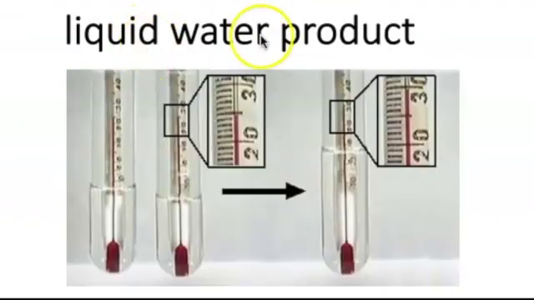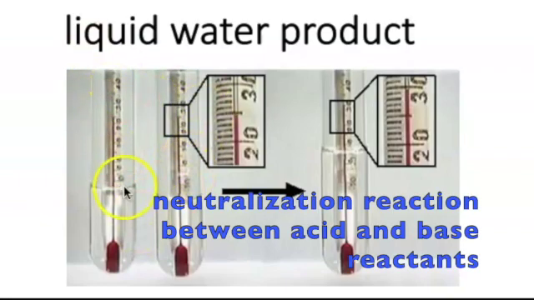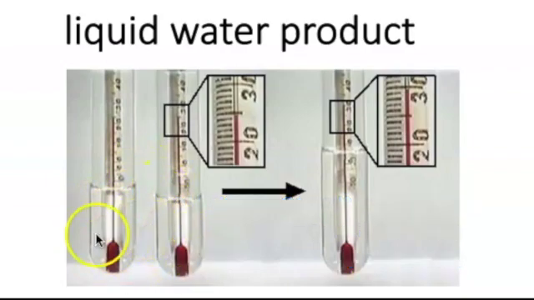Liquid water is the neutralization reaction. This is when you have a double replacement and the ions are switching places. In neutralization, the two reactants are usually an acid and a base. These are clear solutions in these two test tubes. The thermometers show the temperature is about 25 degrees for both solutions.